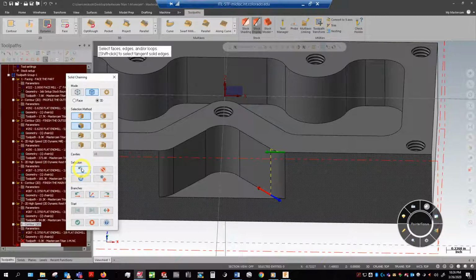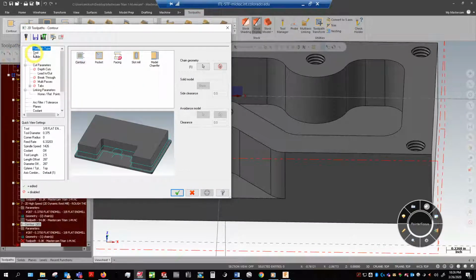I don't want that, so I can back up here, where I can actually go previous, and now I just want to continue following that red, so all the way here until the end. Alright, there's my chain. I could also select it down here if I wanted.